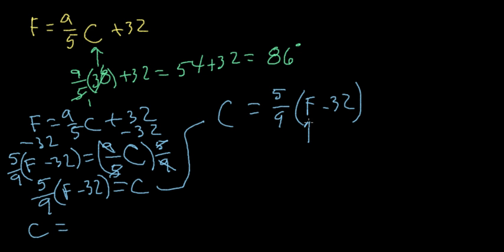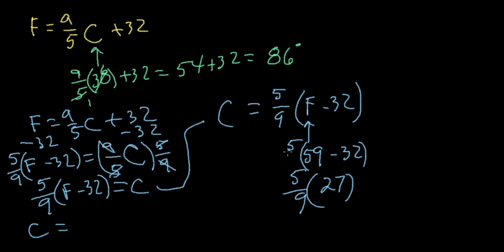So when your friend says it's 59 degrees, you plug that into this equation, and you get 27. And you get 5/9 times 27, because this is 5/9 times 59 minus 32. So 5/9 times 27, cancel here, and you go, whoa, that's 15 degrees. Yeah, you're right. That's kind of on the cool side. If it's 15 degrees in Cairo, you see most people wearing jackets.